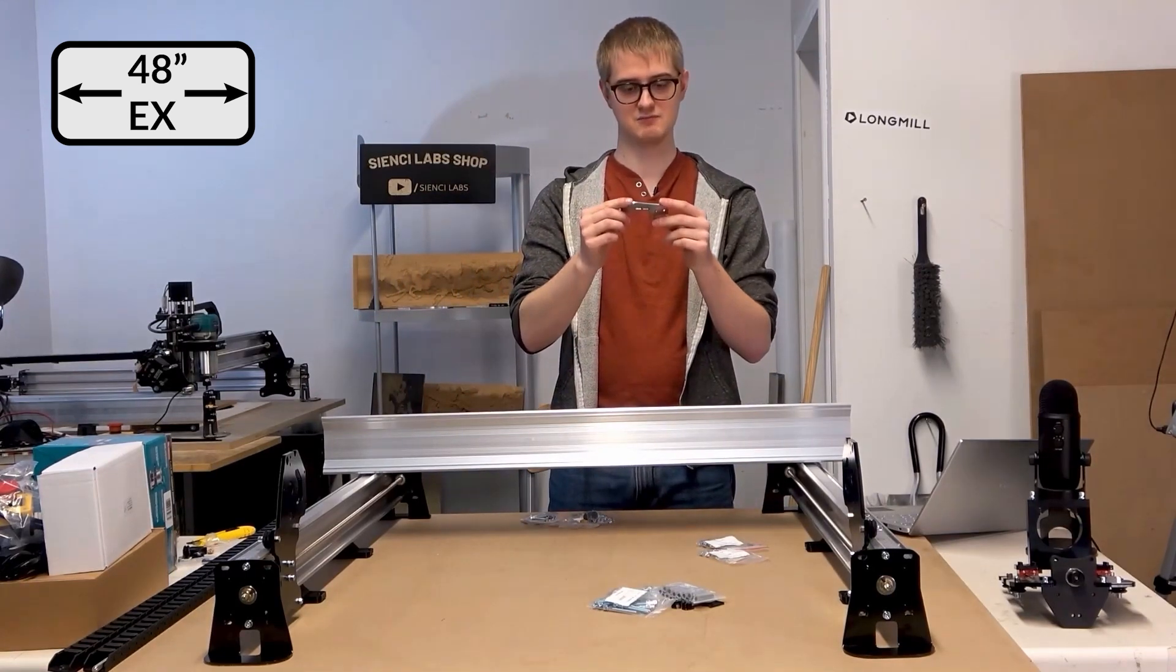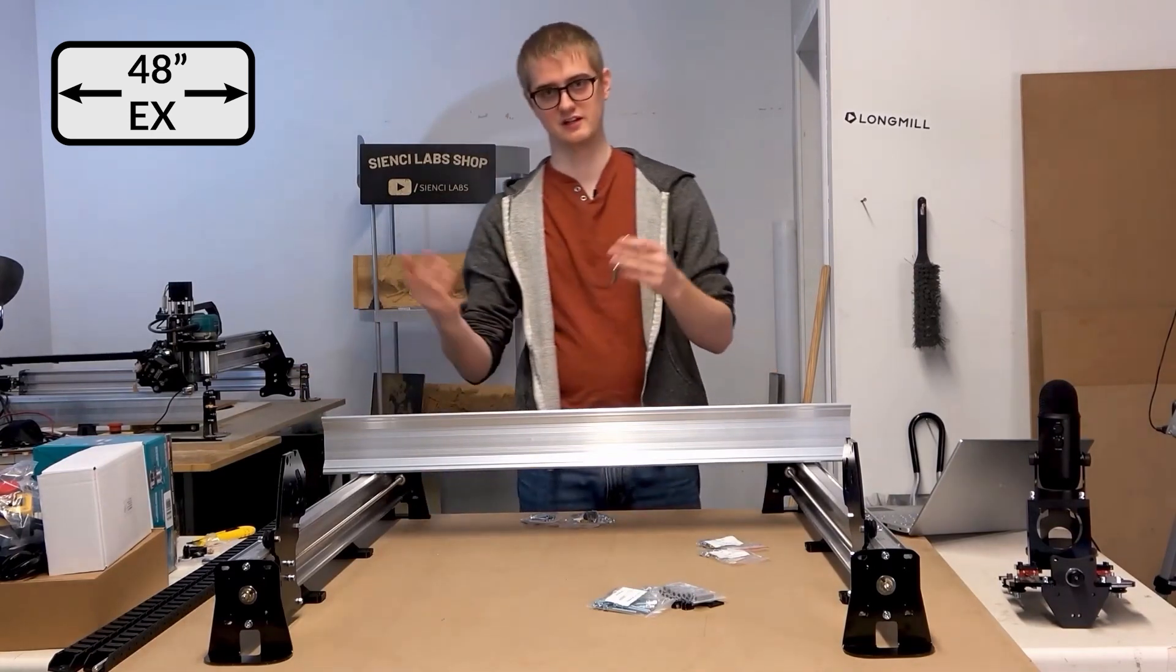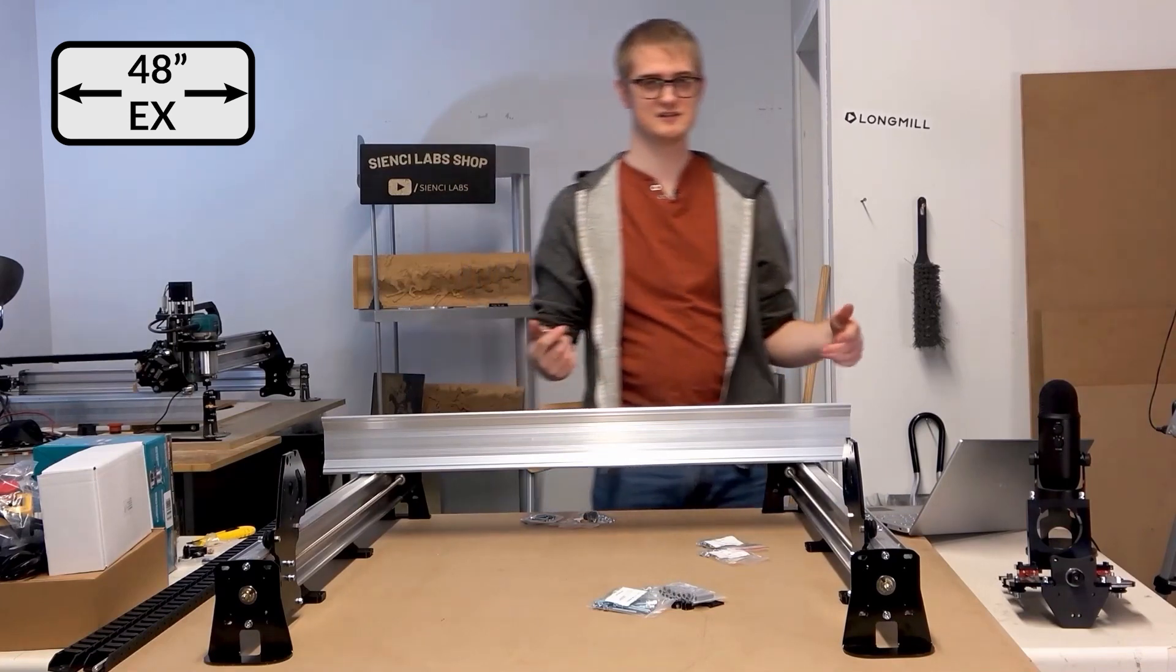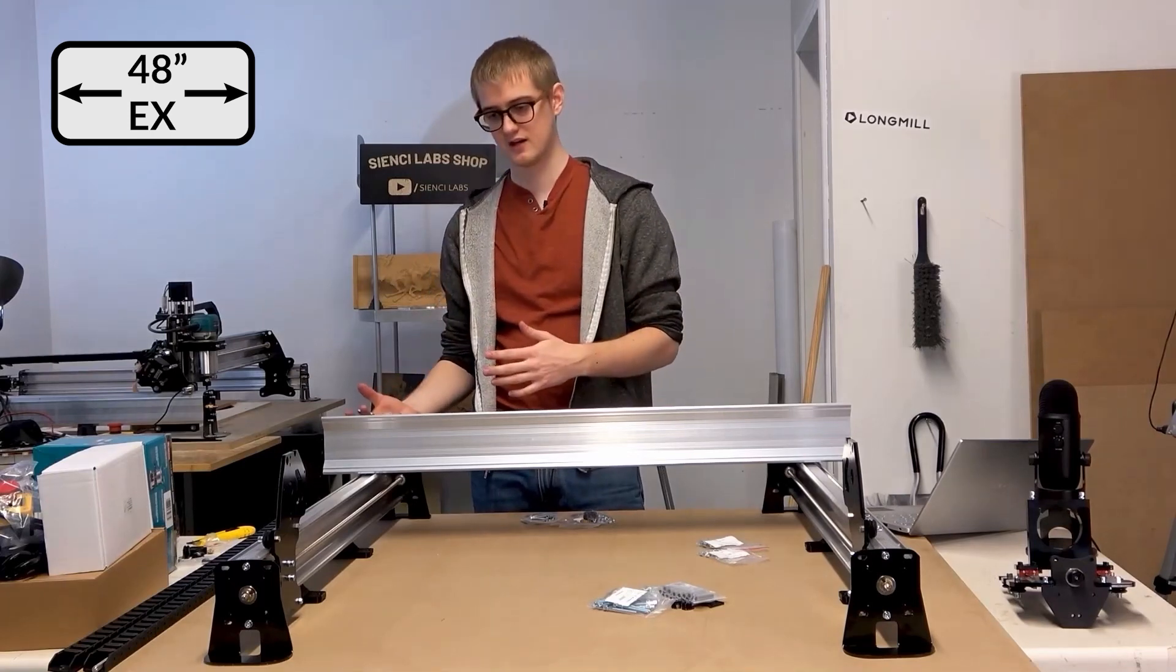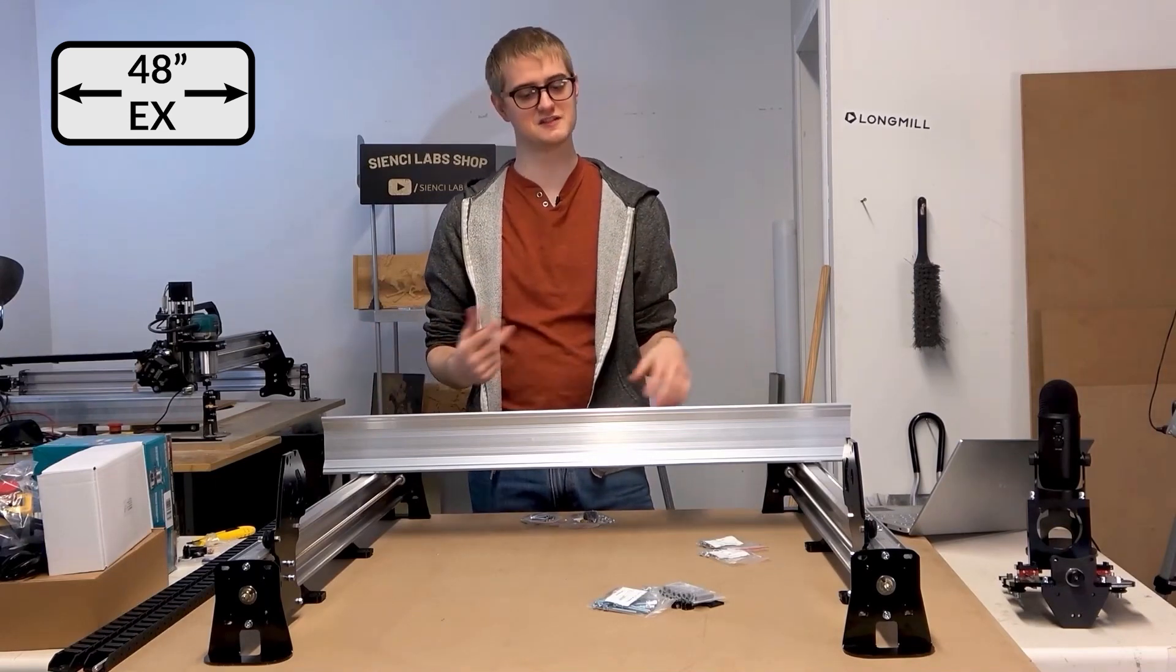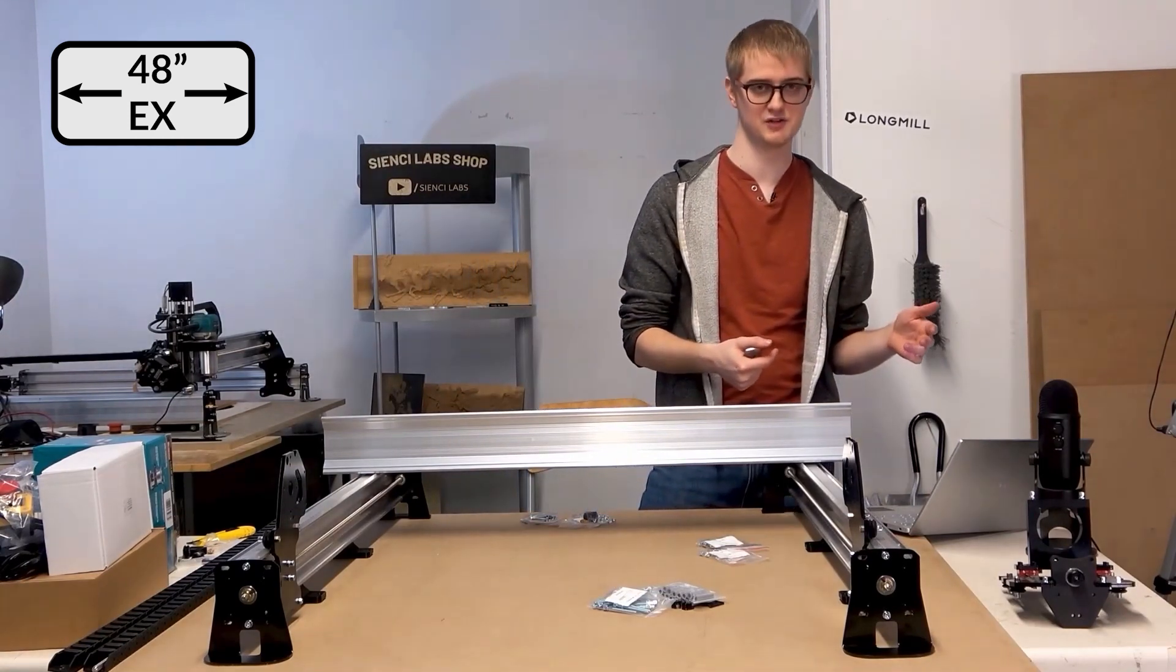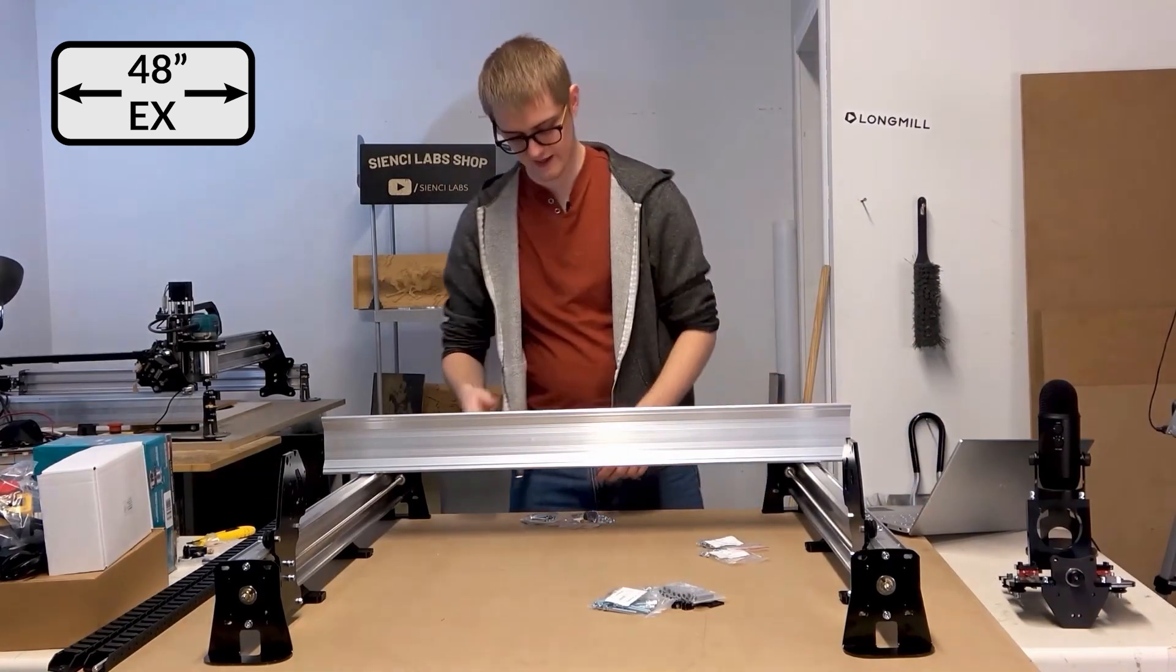So, in that case, this mount here goes on the left side. Now, if you want to put it on the other side, that's fine. You just take the mount, and you flip it over, and you put it on the other side. As well as, a lot of these other steps that we're gonna do that are more biased towards one side, it'll be pretty obvious, because I'll just be doing it on one side and not doing it on the other side, then that step you'll also want to flip around, if you are wanting to be consistent in putting your electronics on the right side of the machine instead of the left. So, that being said, let's begin.